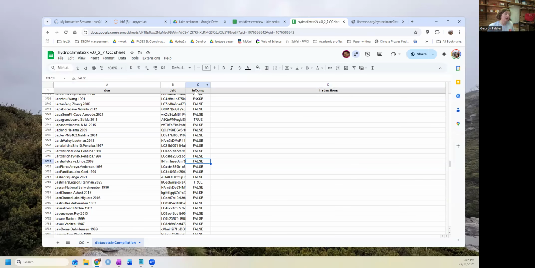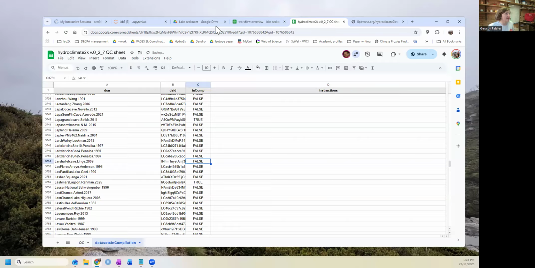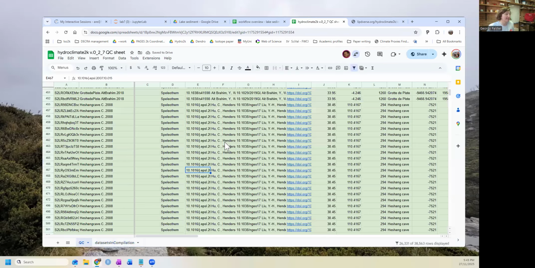This column here, in comp, is whether or not that data set is currently showing in our master QC sheet. So say it was this record here that you wanted to add in, you would simply change its entry from false to true, like that. Then the next time the database is updated, all of the variables associated with that data set will appear in the master QC sheet.